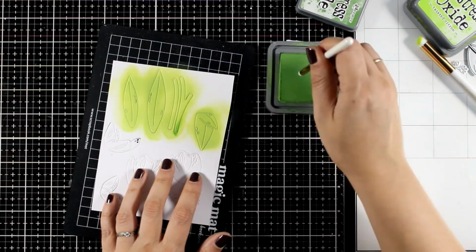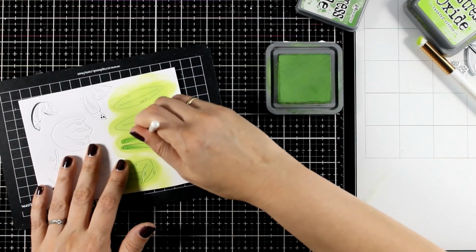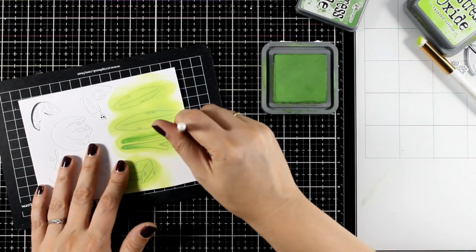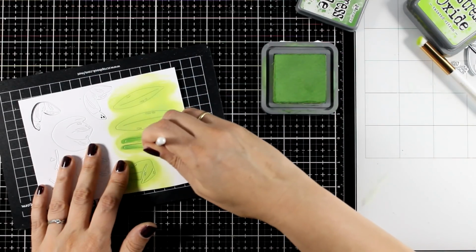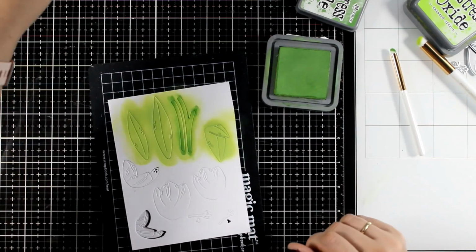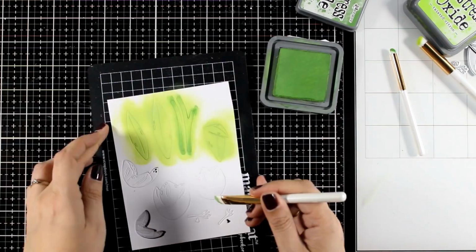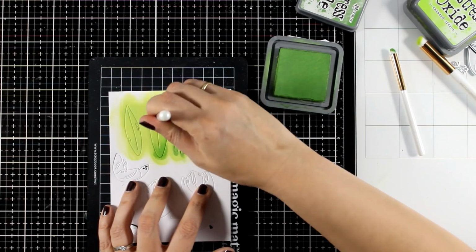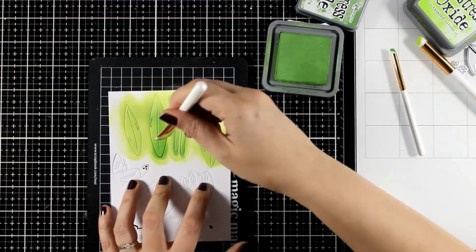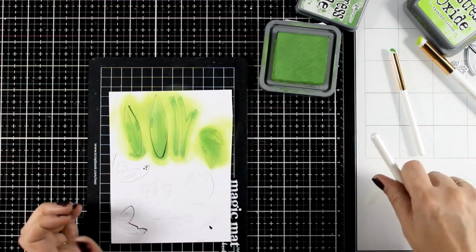After applying the first layer of light green, I am going with the smaller shader brush and I will add some shading. This time I'm using a darker shade of green, and you can see how easy it is to control exactly where I add that shadow. For the leaves I'm going to use the slightly wider one, and I'm going to add that shadow starting from the bottom, doing some brush strokes like swiping. This is the best way to add your shadows.